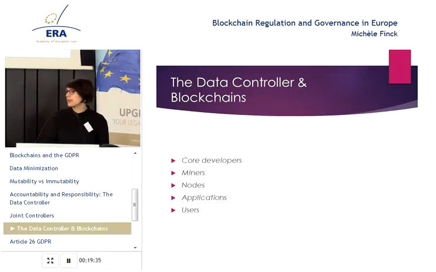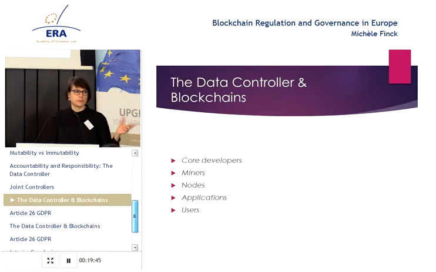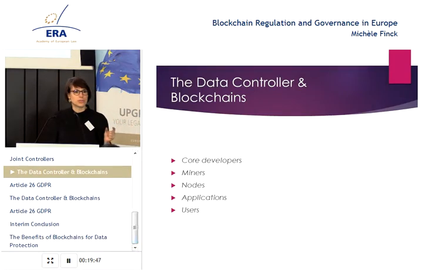Now, let's try to think about what this broad definition of both controllership and joint controllership means in the blockchain context. And essentially, I think this is the area of the intersection between blockchains and the GDPR on which there's the least consensus. Many people have thought about this, many people have written about this, but essentially everyone reaches the conclusion that it's extremely hard to identify who the controller is in a blockchain network, particularly in a public and permissionless blockchain.